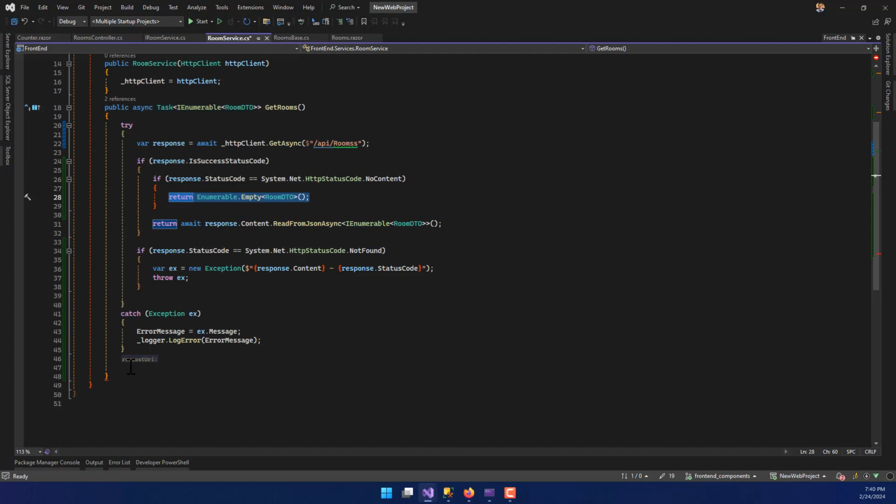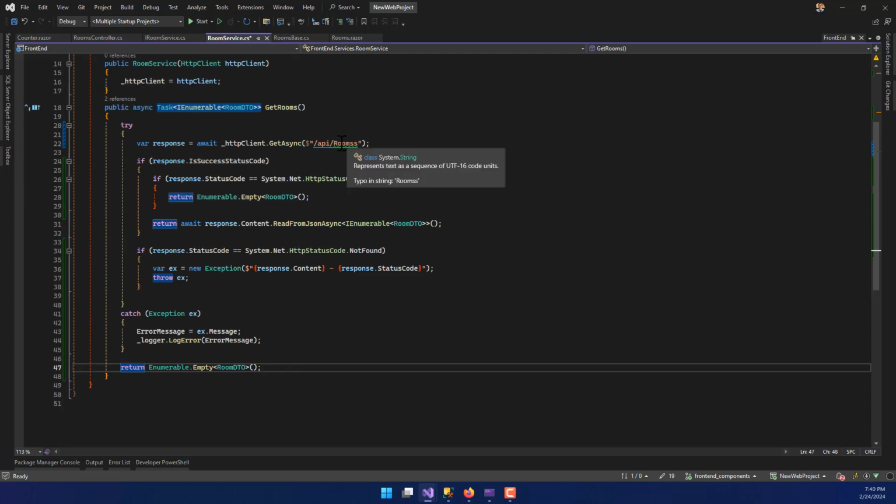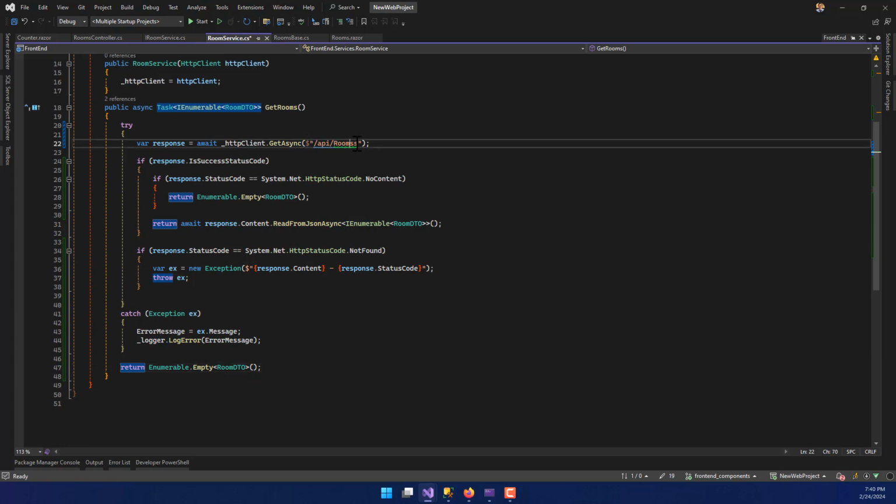So I'm going to go ahead and add this down here at the bottom, just in the event that it gets to this point. I'm going to return this empty room DTO. So essentially, if I am successful in reaching this endpoint, I won't be for this reason here, but if I am, then it will eventually get down to either here, where I'm going to return an empty room DTO, or I will return all of the rooms that I'm getting from the database. If it manages to get past all of this, then it will still return just an empty room DTO, but it shouldn't get down to here unless something drastically goes wrong.